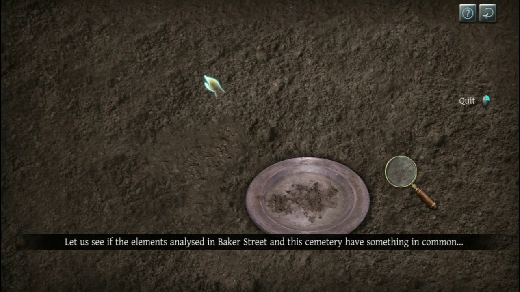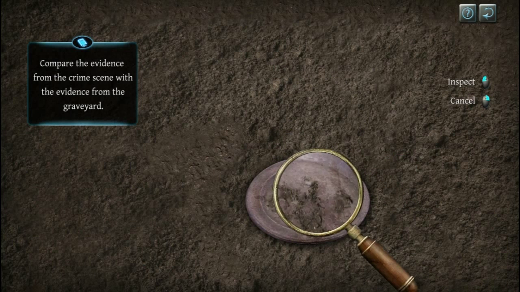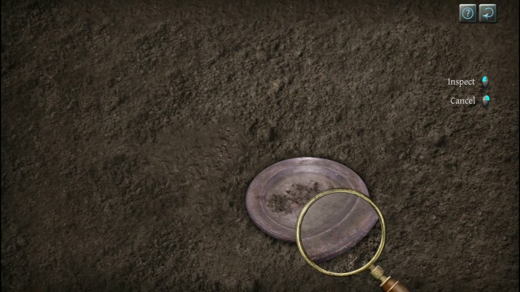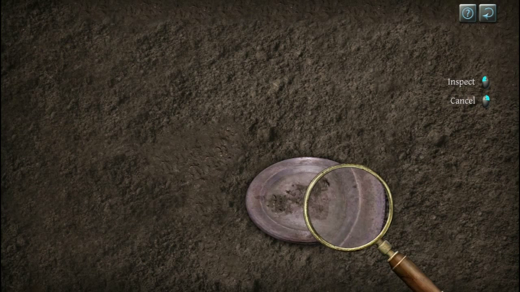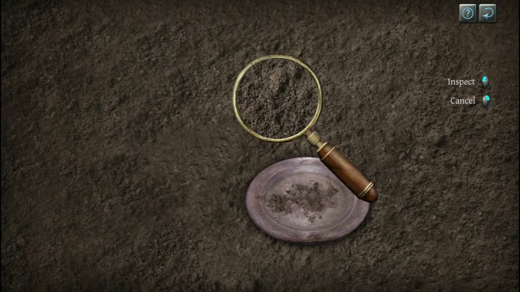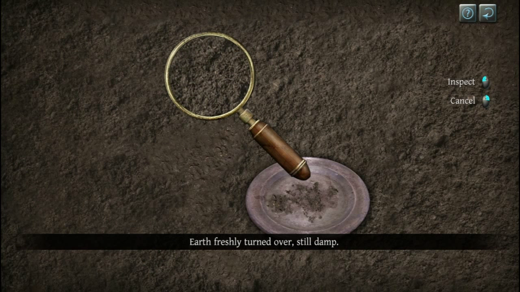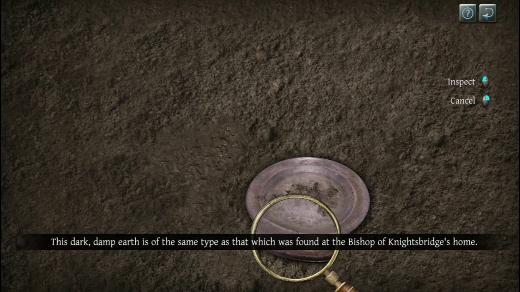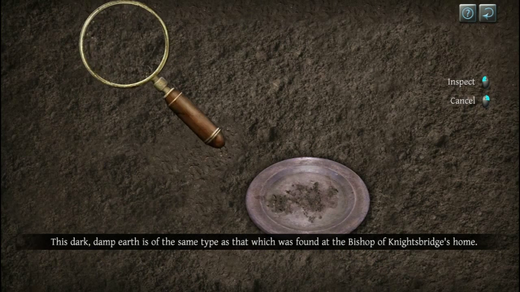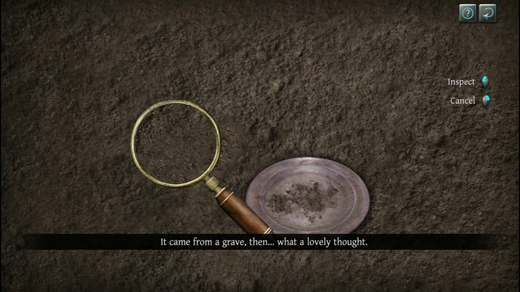What do we got here? Let us see if the elements analyzed in Baker Street and this cemetery have something in common. Watson, fetch me my plate of dirt. Black and damp earth, okay. Earth freshly turned over, still damp. This dark, damp earth is the same type as that which was found at the Bishop of Knightsbridge's home. It came from a grave, then. What a lovely thought.